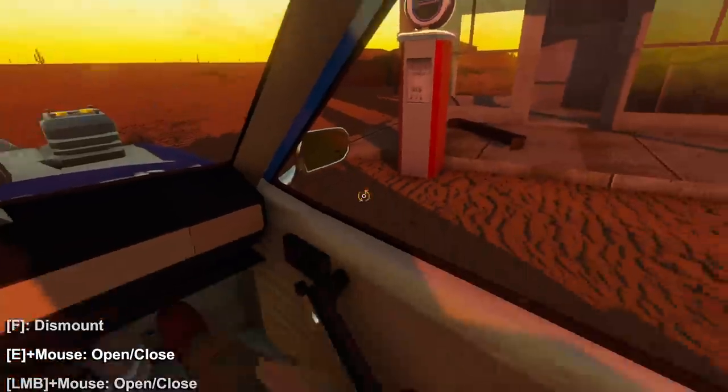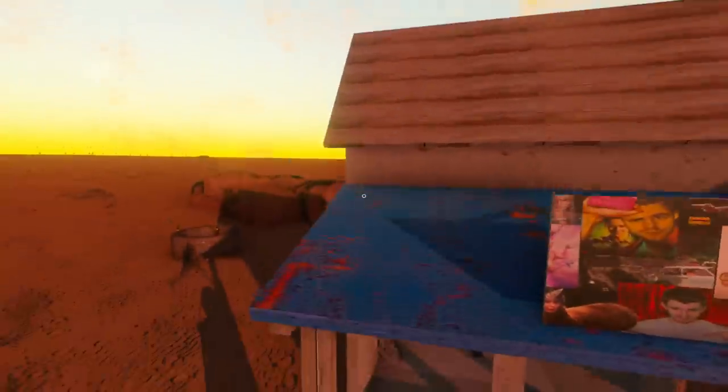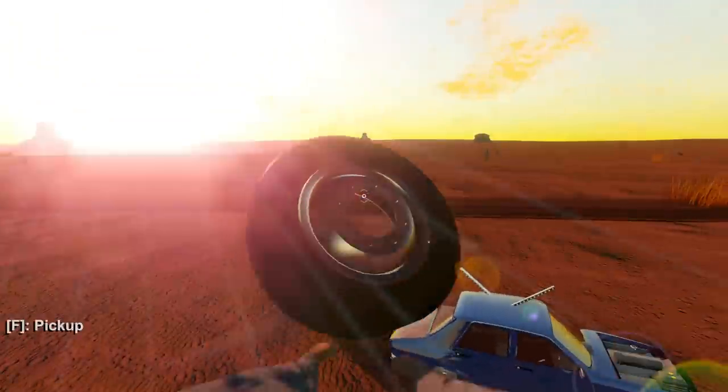It's morning. Nice and early. We can get out of the car. Right. Can we janky jump? Yes. No. Janky jump. Right. One truck wheel. That's our new goal, is to find the truck wheels for the car.